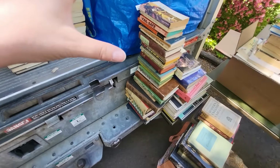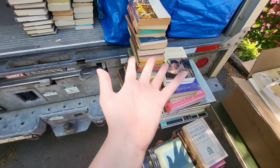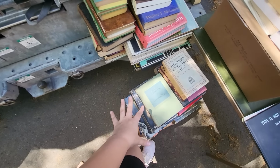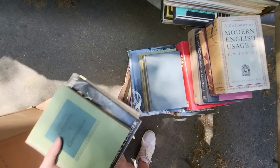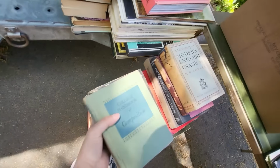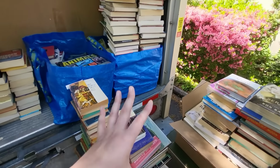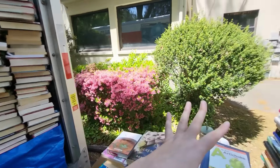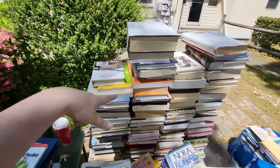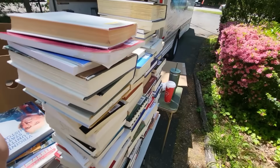Then let's see, this is all eBay. All of this is potential eBay. All of this is random, jacketed and unjacketed, just vintage random stuff, right? So nonfiction, a lot in there. Then of course we have all of the books that need to be scanned, as well as everything back here. All of these are barcode up so that they can be easily scanned and we can determine what we're going to do with them.